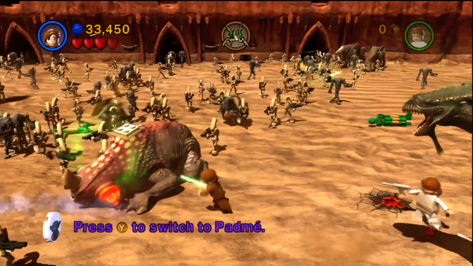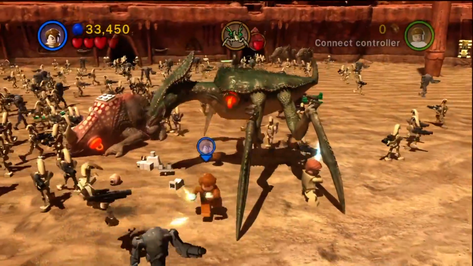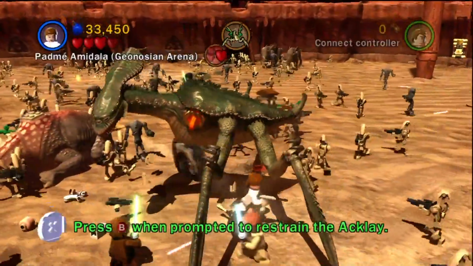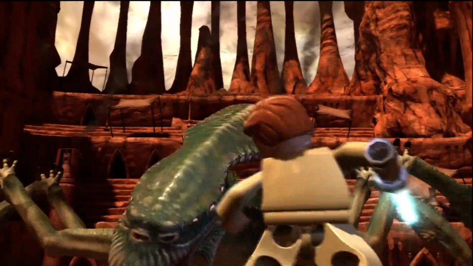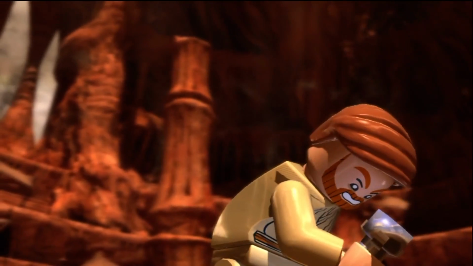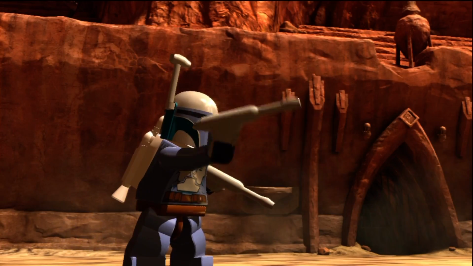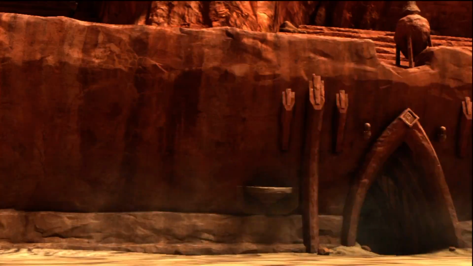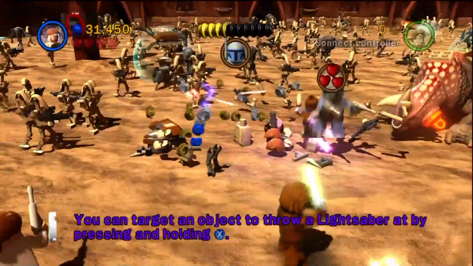Right off the bat, you'll notice that LEGO Star Wars 3 has a lot of enhancements over the previous games. You'll notice the graphics are a lot better in the environments and the characters and the lighting, and basically everything looks much, much better. The character models overall are basically the same, and the textures are still pretty bland on the characters. However, you'll notice that the textures on the environment have increased a lot.